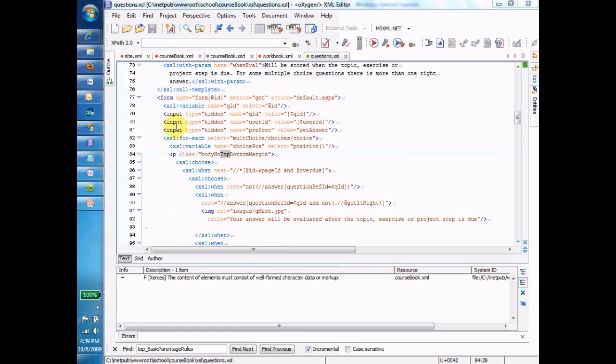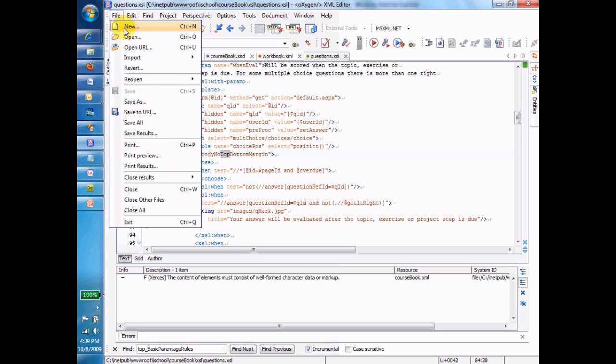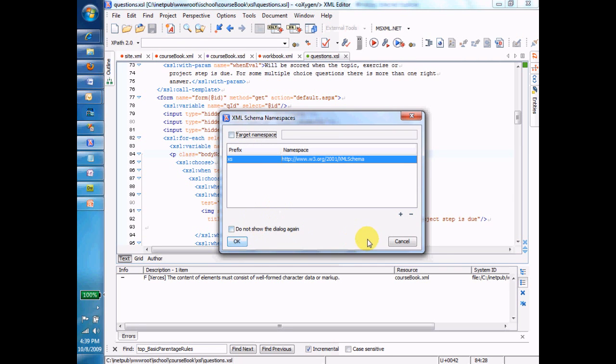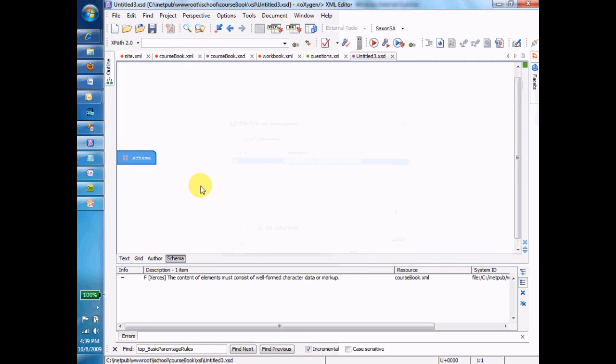Creating enumerated lists in Oxygen is actually pretty easy. And let's go and make that happen. In addition, I'll demo, again, creating new schemas and also creating instances from schemas. So I'll say File New here. I'll create a new schema. I'll blow by this target namespace box, and it won't matter at the moment. And now this is what I come up with in a blank new schema.